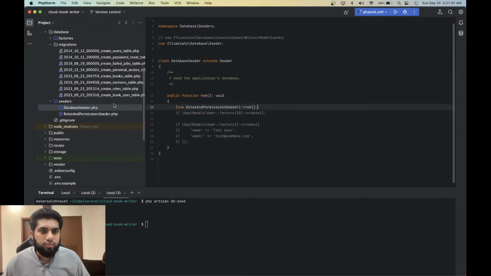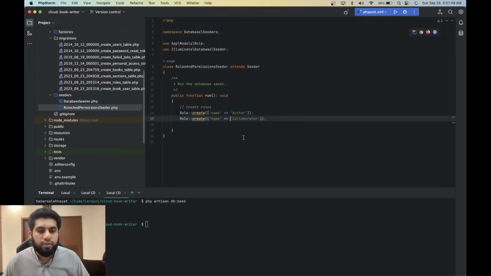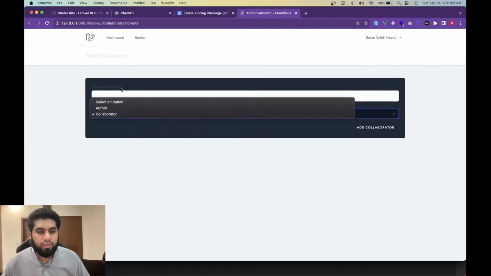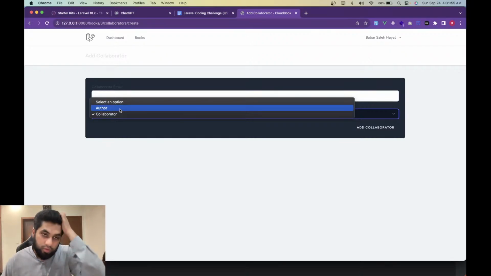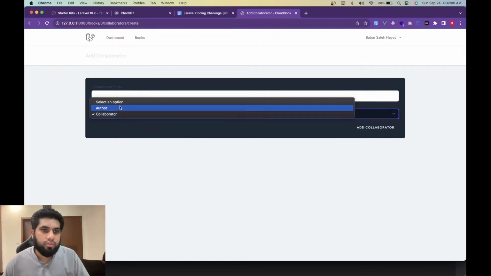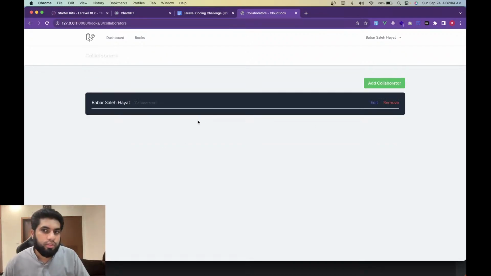Okay, so this ran this file and this line which ran the run function of this file. Now if I refresh, we have these author and collaborator roles. So I can make this person a collaborator and add them into our list.